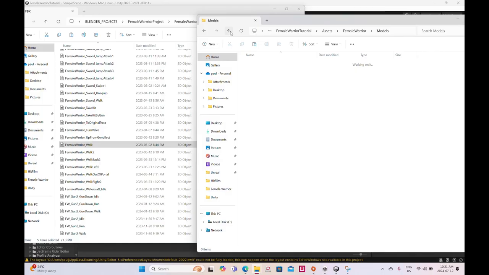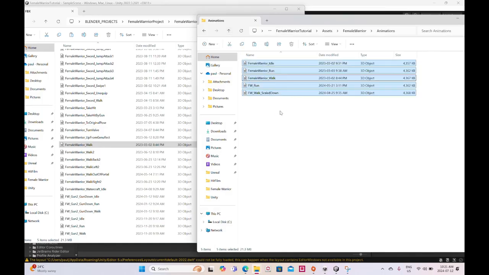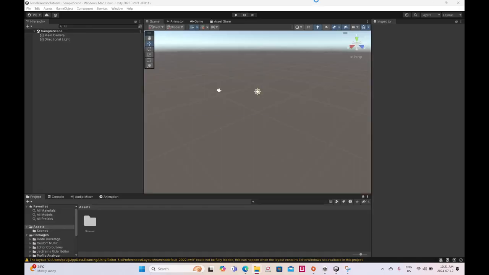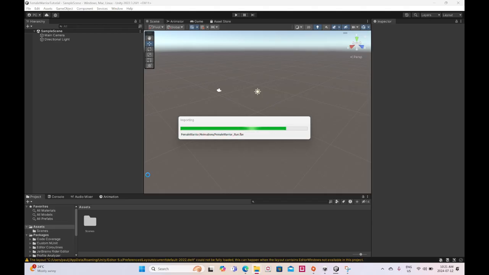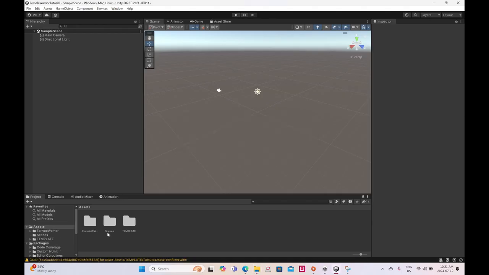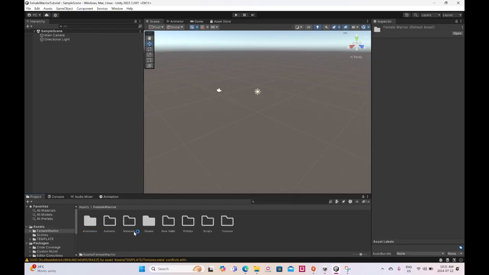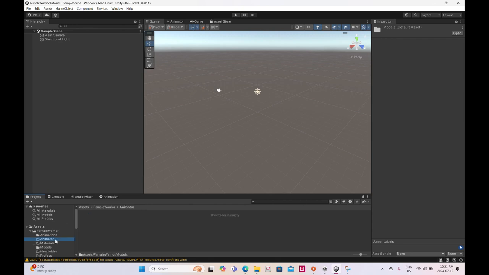And I'll put those in the animation folder. So when I go back in, it automatically shows all the contents of the folders. This is very different from Unreal, where you have to constantly import everything. This one just does it automatically.